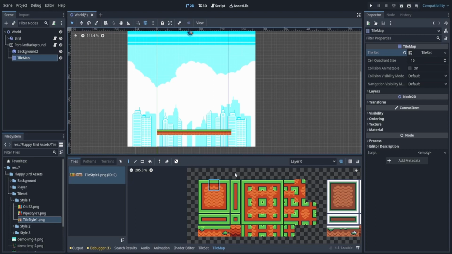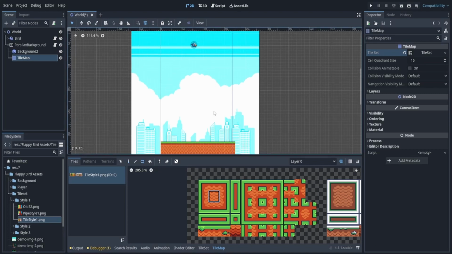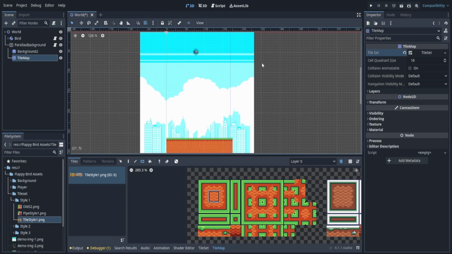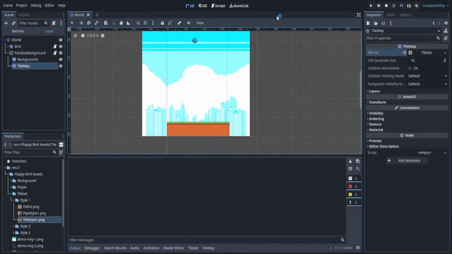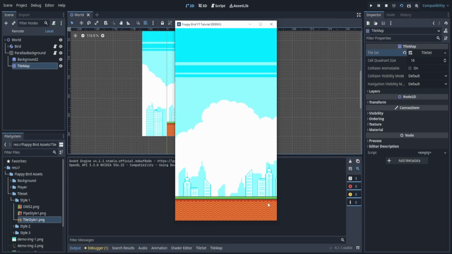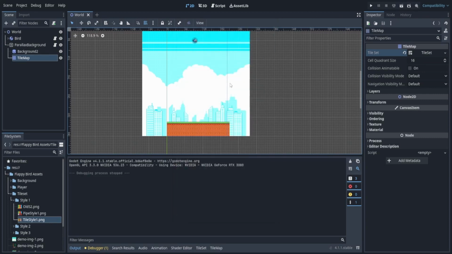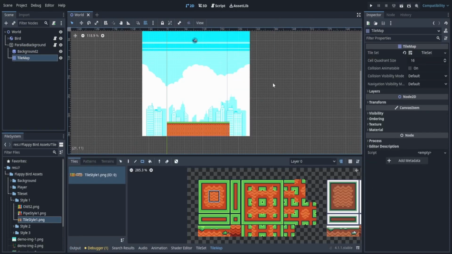So let's draw along the map and let's maybe put this one. Now we can also paint or use a rectangle like this to make it a little easier or quicker. Now, if I play, what's going to happen? Well, my player just fell right through. That's not what we want. We want an actual physics layer.